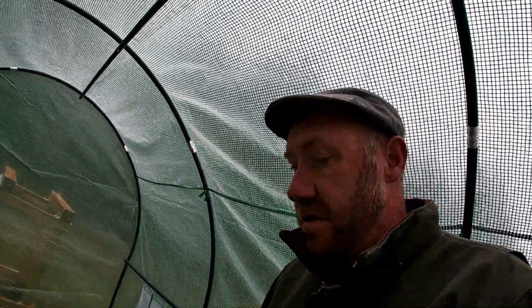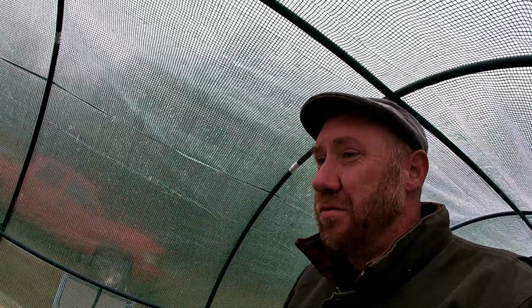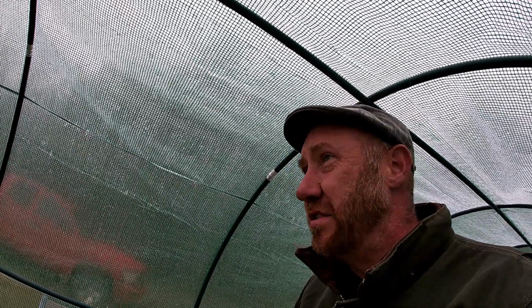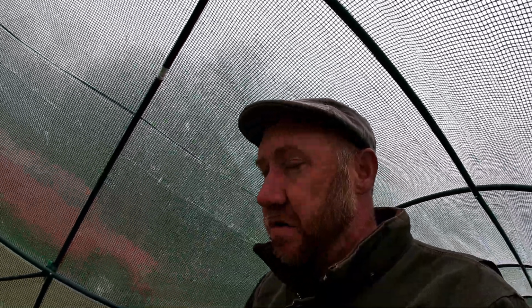But other than that, I think we're going to go dry off because our feet are a little bit wet from the grass outside. And then I don't know if this is going to taper off at some point. It's supposed to snow all day, it said, but it is pretty chilly out, so hopefully it'll warm back up. I know tomorrow's supposed to be much better. So we will go from there.